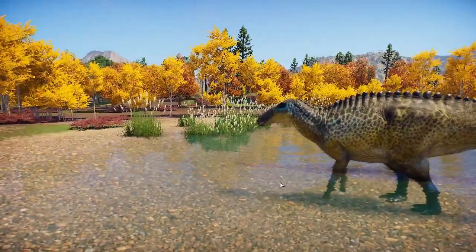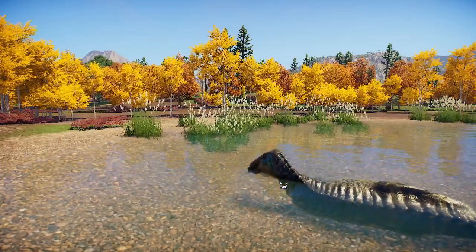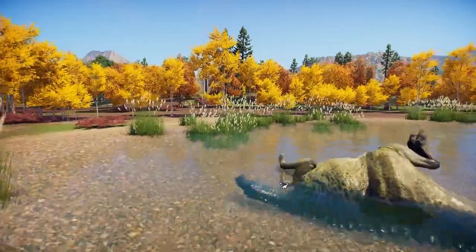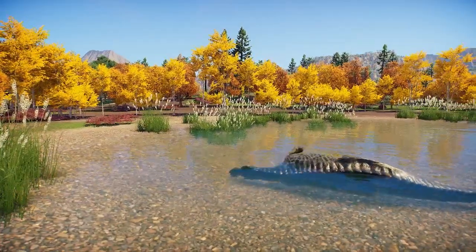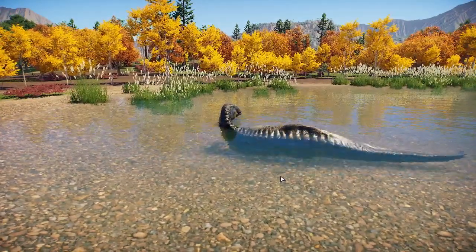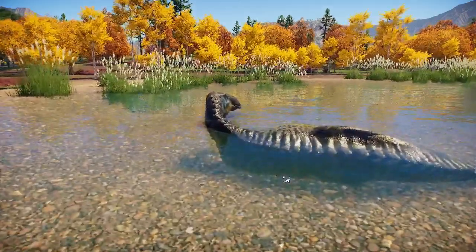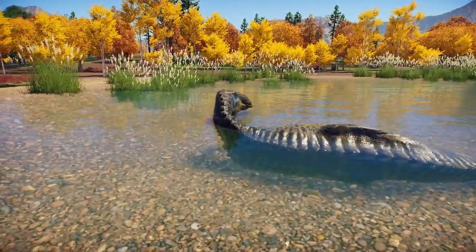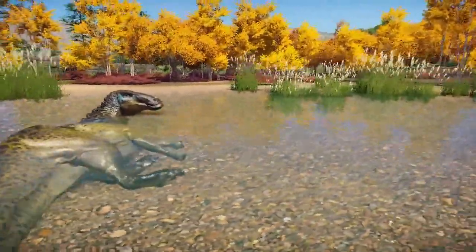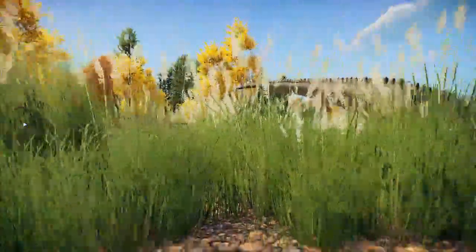So as he lies down here, I figured I was going to get a leave shot and pan around to get his head, but then he decided to do the rolling animation. So I stayed with this camera angle to let him do his thing. That gravel must be particularly good for that itch. I don't know. There we go. And the camera goes around to get him resting in the water.